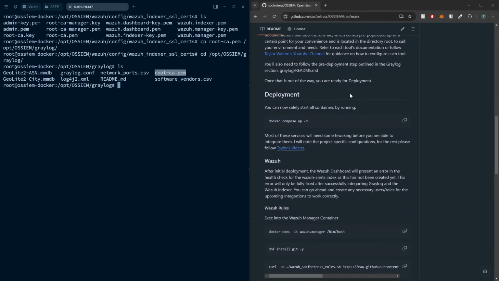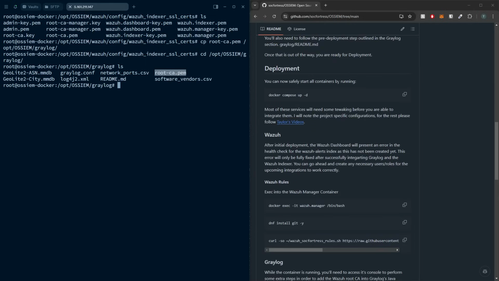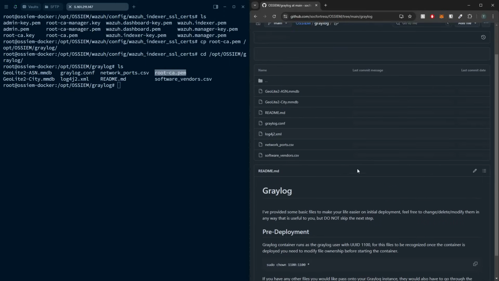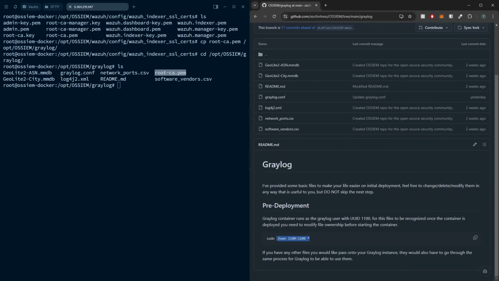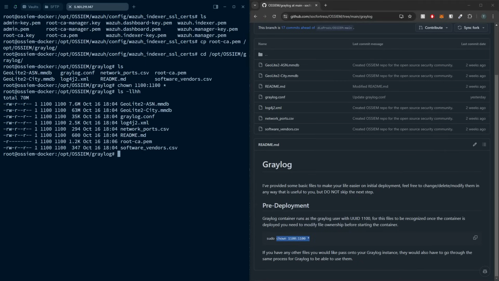That looks good, because this is going to be needed by Graylog. We will need to add this to the Java key store that Graylog is using when it runs the service. And if I go into the Graylog directory here, the last change I'm going to make is to change some ownership. So make sure you are within your Graylog directory here. I'm just going to run chown on all the files, list this out, and cool. Our ownership is applied successfully.